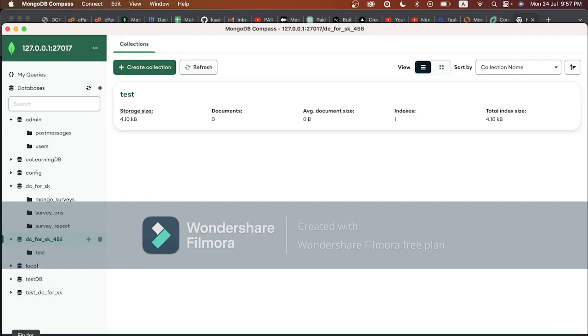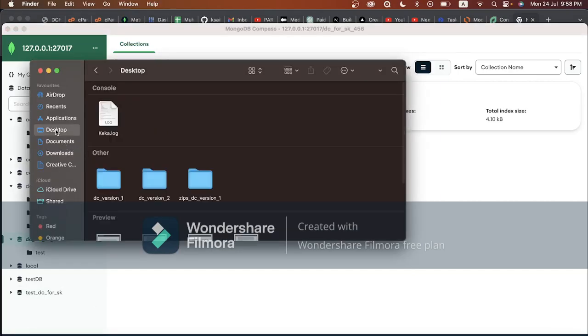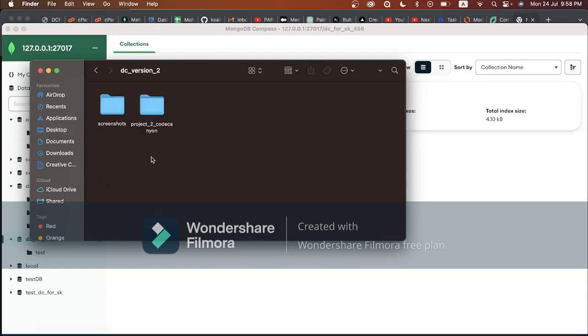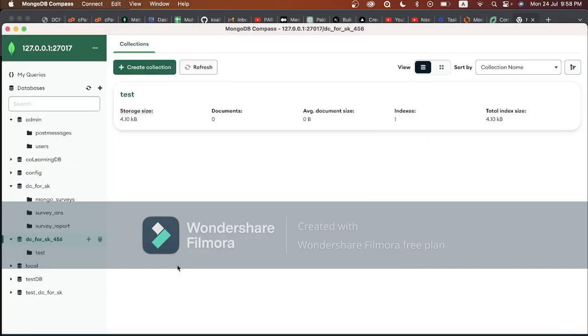So what I want to do is, if I go to my folder structure, which is in Finder, and I go to desktop, and this is my item. So if I go into the item, go into the installation directory and database directory, and this directory DC4SK Mongo. So I have these three collections. What I will do here now is to import these collections into this database.